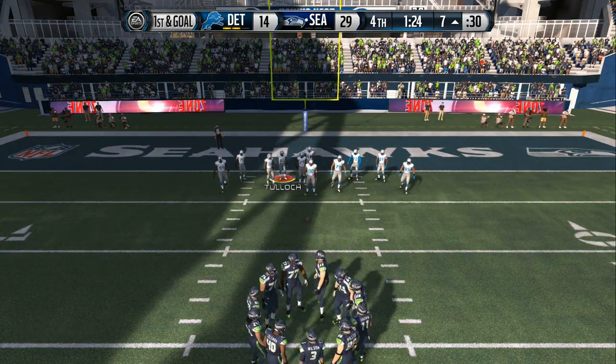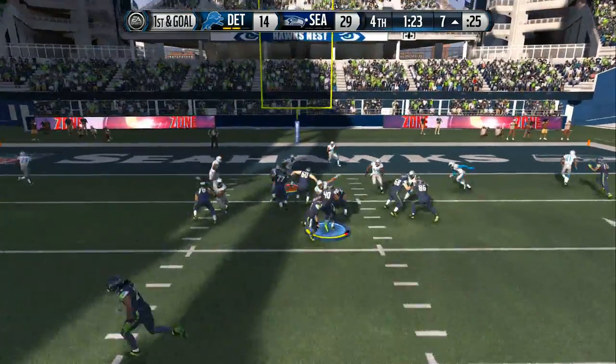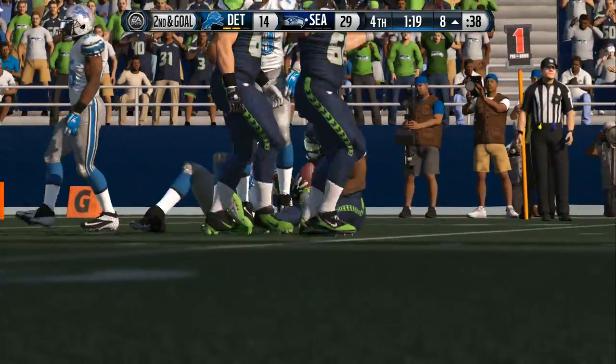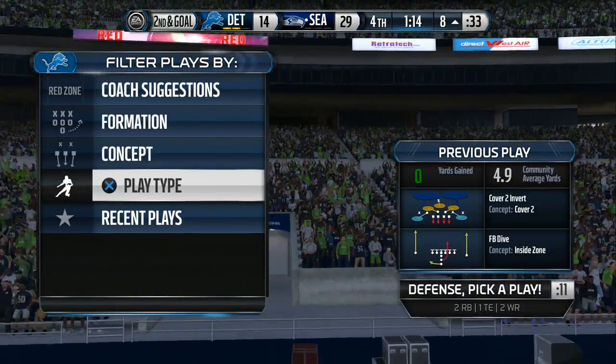They come to the line and it's first down. Defense with plenty of bodies in the box — going to lose yards here. Got to give the defense some credit on first down. There are so many things the offense can do, but they were ready for that play and they stopped it.